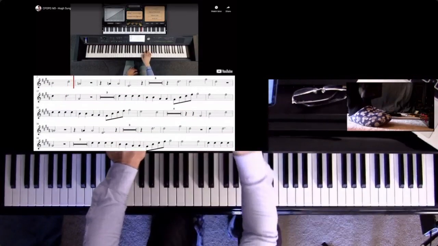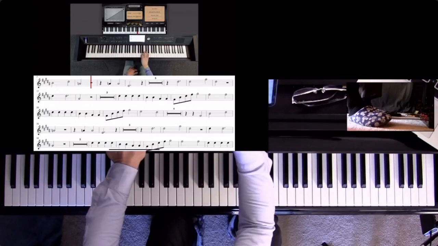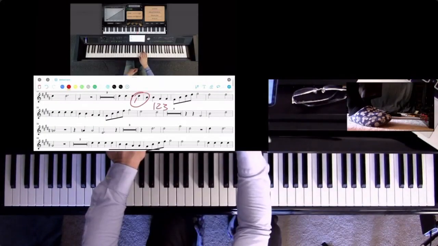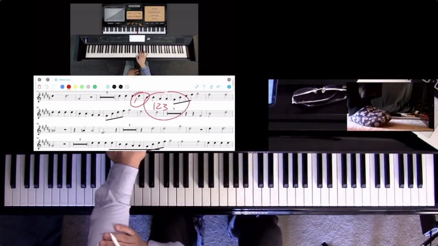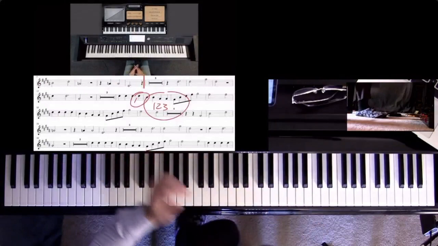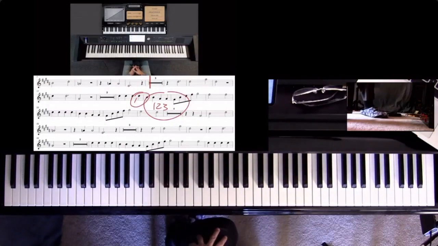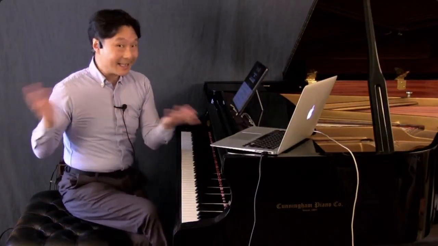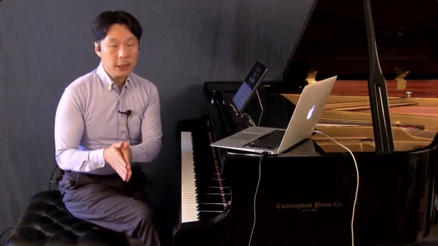Not only that, but check this out. Here, I'm going to pause this video. Stop. I can also make markings on the score. And so the people can make their own fingerings, they can learn, and that's just one example of teaching people in the general public, people who weren't my students. Of course, with my personal students, as I said, I've been teaching online for the past 6 years and introducing more and more of my students to using Newzik, okay?